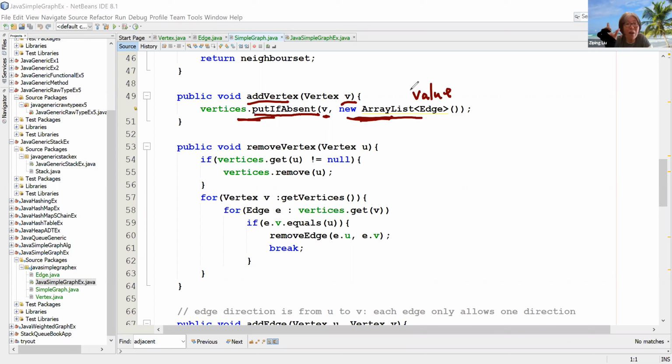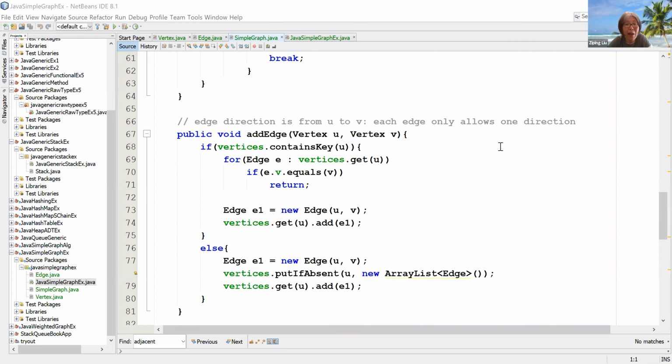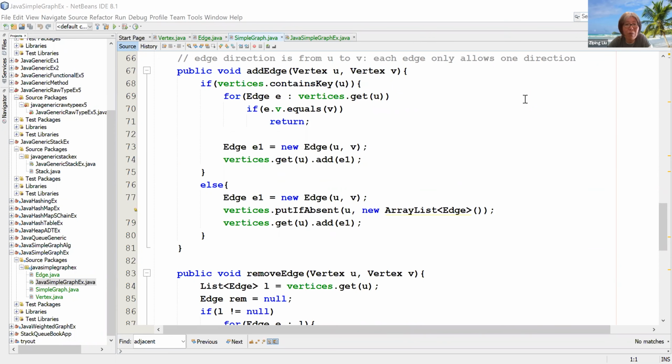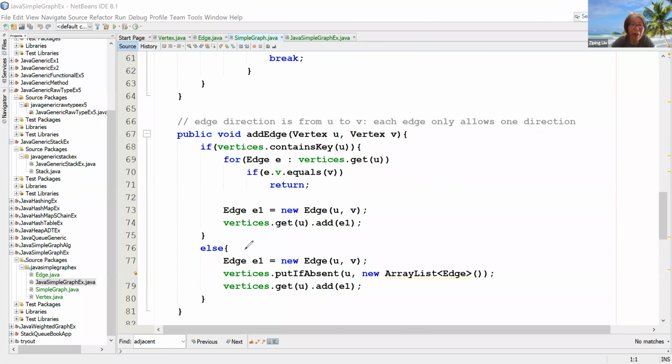But it's not added with the related edge. So each time when you add a vertex, don't forget, you also need to consider if it also needs to be added as an edge. So for an edge here, we consider the direction from U to V, okay, U to V. Each edge will only allow one direction, U to V. And then let's see over here.